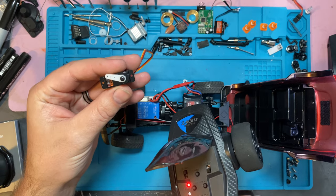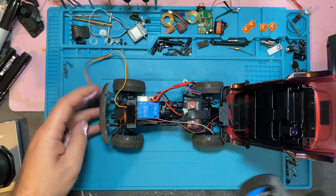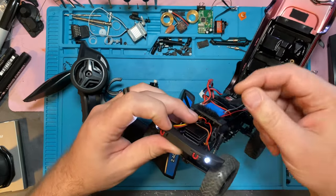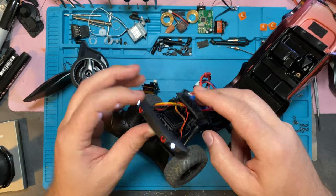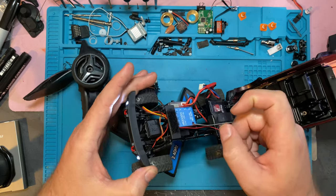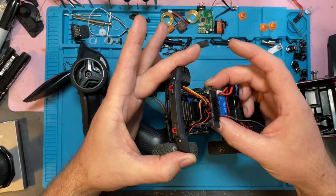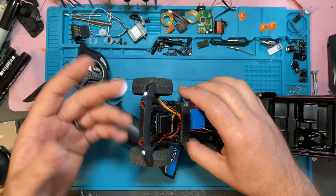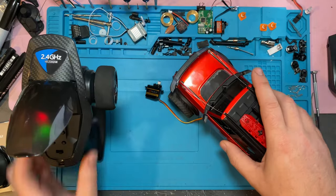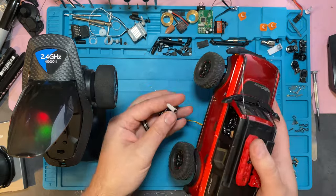With rear wheel steering, if you've got something plugged into your heads, it will flash unless you plug it in a way where your lights aren't in the signal. Put them straight to the red and black and you'll have to experiment with it — flip it around within your headlight channel and it'll just stay on permanently. As long as your receiver is on, the lights will just stay on. Then you don't have to worry about them flashing while you're using the rear steer. It's as simple as plugging it into channel three and getting it centered — and getting it centered may be the hardest part.